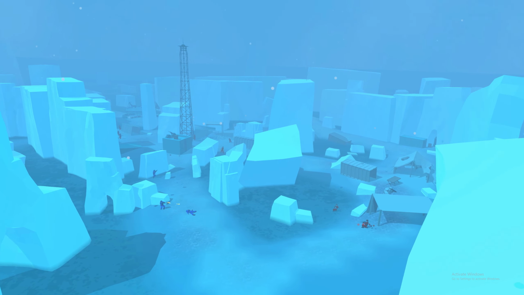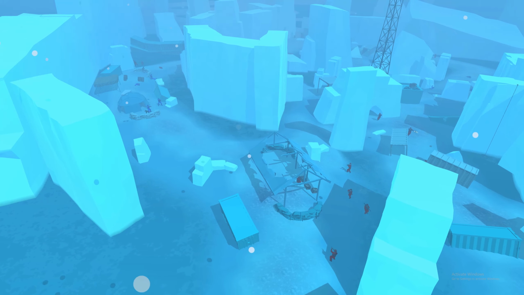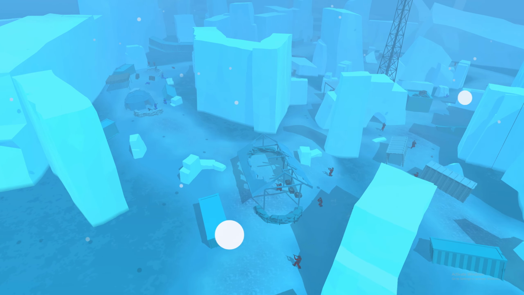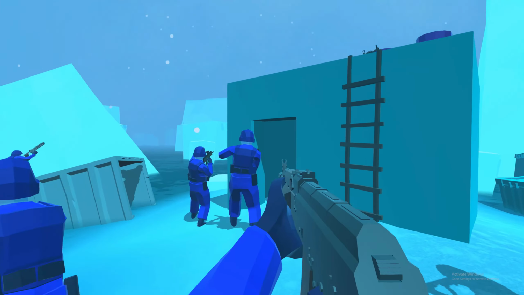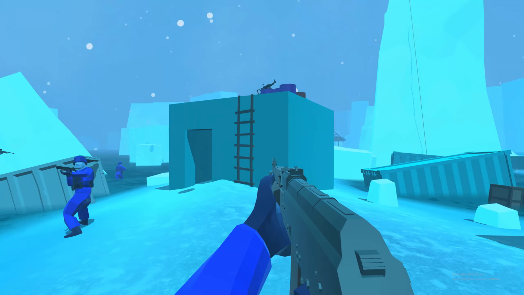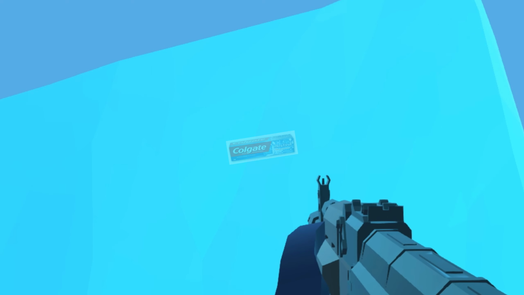But before we get to that, I want to start by talking about the visuals, because they're super tight. I'll be honest, the map kind of looks like toothpaste, like everything is saturated with this piercing shade of aqua. I think my monitor was starting to smell like mint at one point while I was playing, and if you look close enough at the ice, you can actually see the Colgate logo.